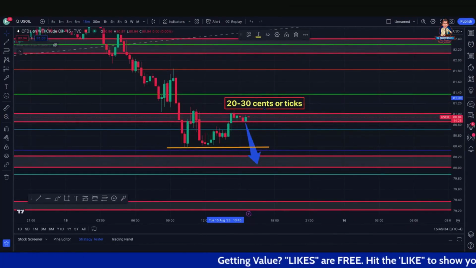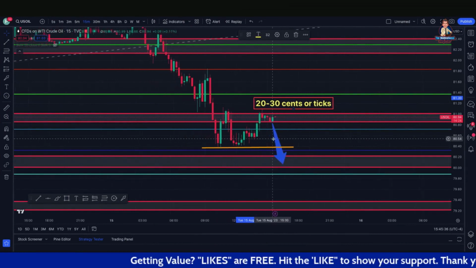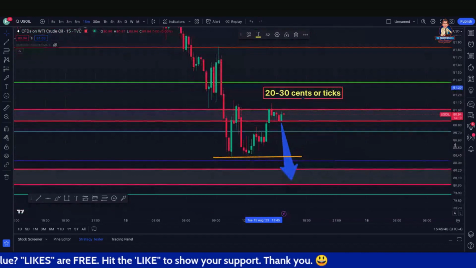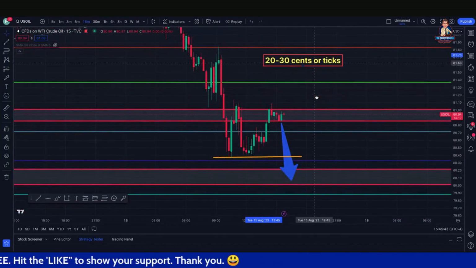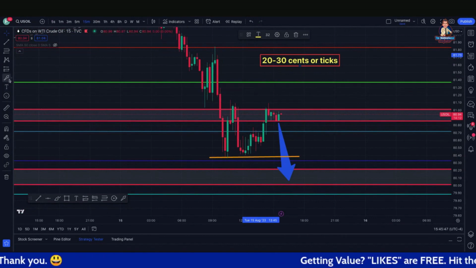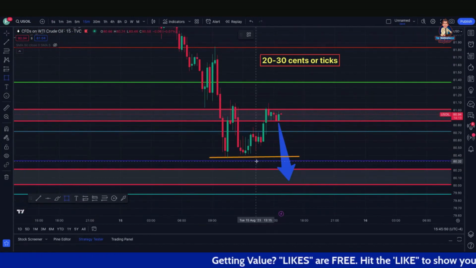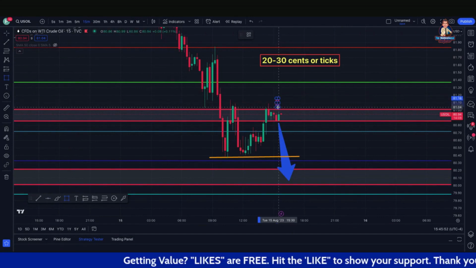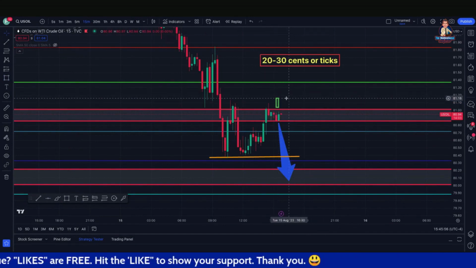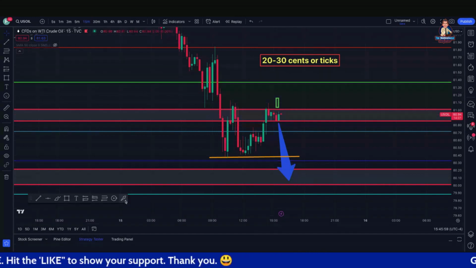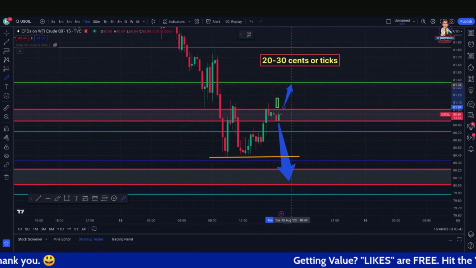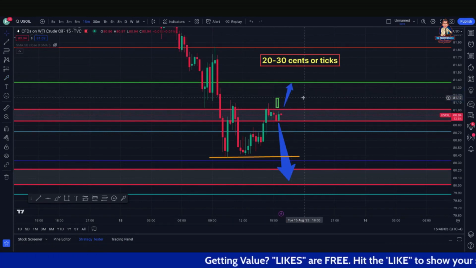So again, if this is kind of what we're seeing right now, okay? Now, the opposite to this is going to be this zone right here. I'm going to move this up, okay? If we can get a candle to close, and again, remember I just said the key word, candle to close up here, right? And I'm going to make it green because that means we would be buying here, right? Then we can expect price to go to our next level, which is up here. Okay. And again, that's a good 30 cents. Perfect. Exactly what we're looking for, right?